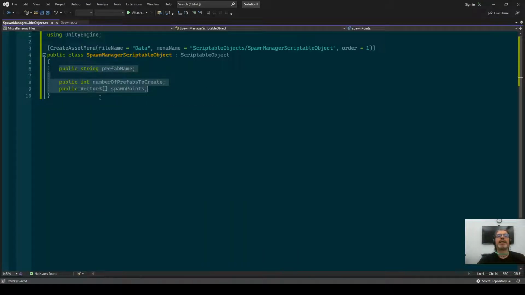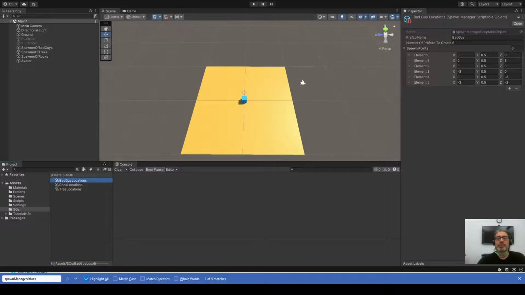And we can take advantage of another property of scriptable objects. You know how components during runtime, when we press play, we can modify their values, but then when we press stop, we lose everything. That's actually not true for scriptable objects, because remember, they don't live in the hierarchy or the system, they live in the project.